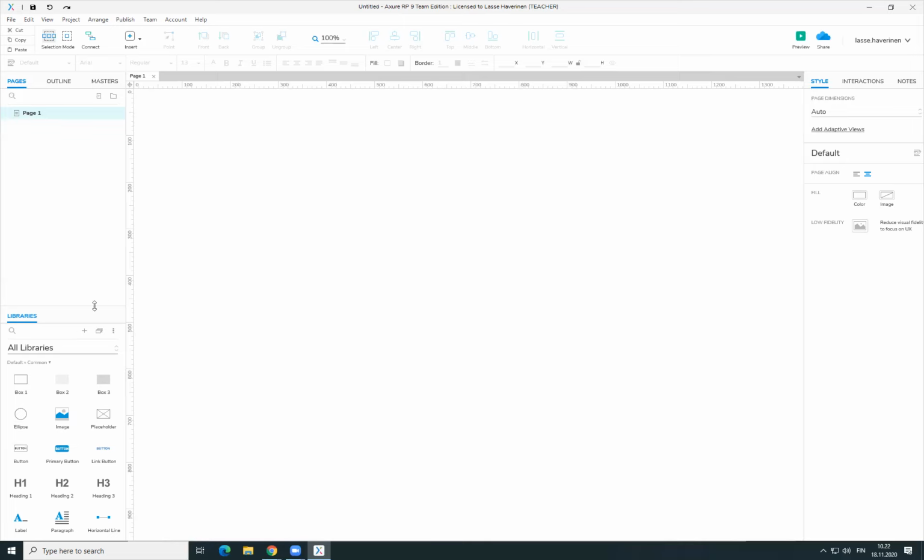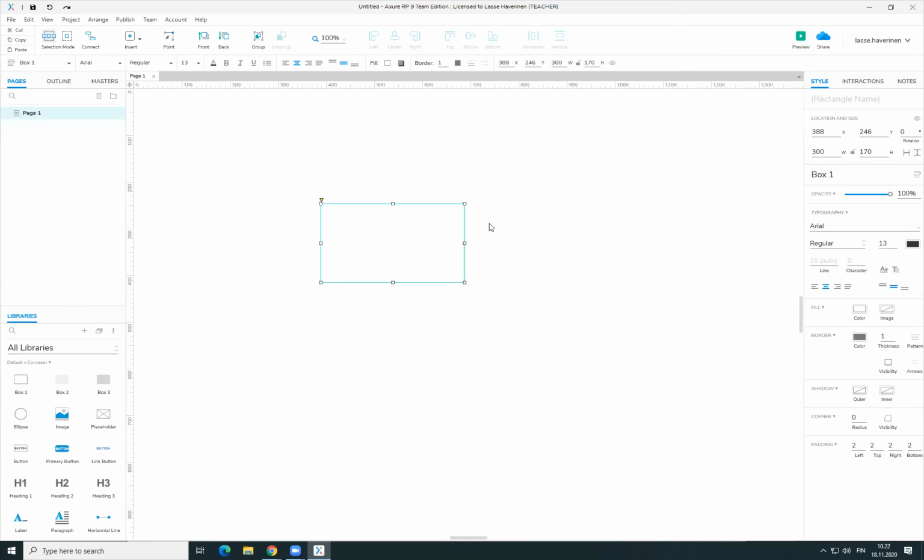So how they work is that you find the shape that you want to use, and then you drag it and drop it on the screen. And there you go, you have now this box here. Then here you have these control points, so you can move the shape however you want. You can see the details in this gray box there: the coordinates, X and Y, width and height.